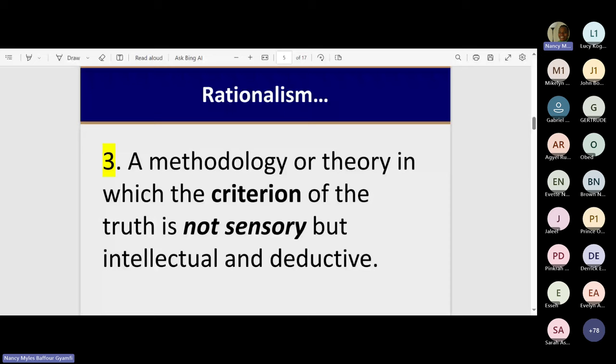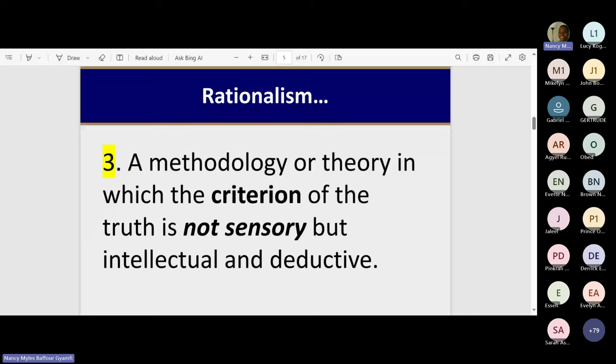Okay. So this one, the emphasis is on criterion or method of arriving at truth. It's not so much on justification or source. All right. And then he says that there is something that will make you and I and everybody watching still call the various versions rationalism. He talks about intellect and deduction. That is the two. So this one is Gertrude's own, number three. The earlier one was Sarah Asantua's.